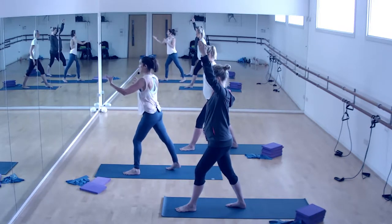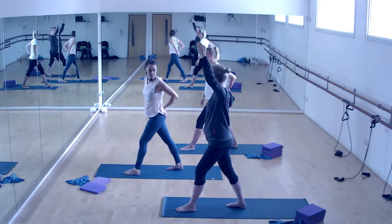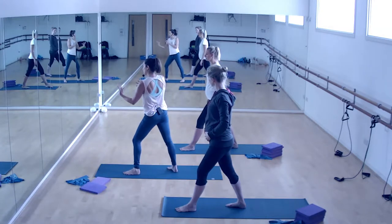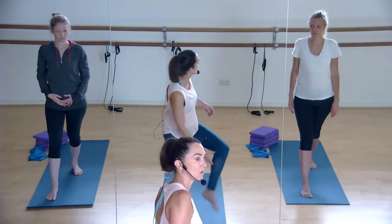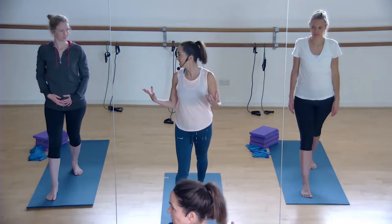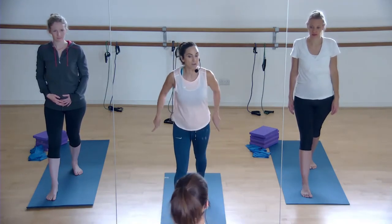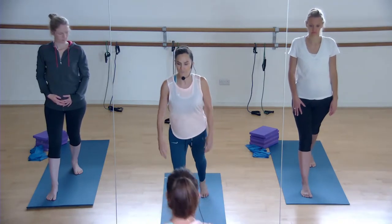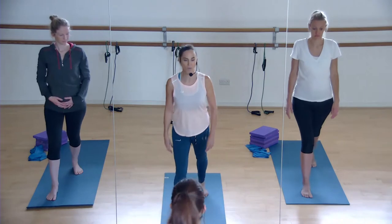Now, that means that there is probably some tightness going on in your hips here, because the hips are rotating, which is causing that twist. It can also mean there's tightness in your calf as well. So if you take your foot back behind you, does anyone feel a tightness in your calf? Yeah? So take it back far enough so you feel it stretch, but then we want to really warm it up and move with it. So just move up and down with your right foot.